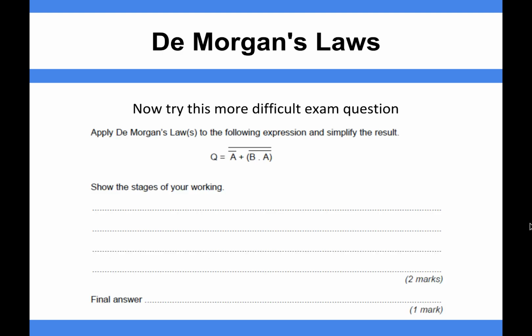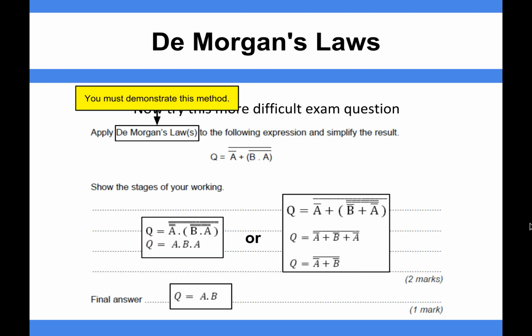I've forgot my pen to write on the screen, so I'm going to have to show you the answer and talk through it. But we've got another one. Now, the key thing to highlight here is it says apply De Morgan's law. Because it says apply De Morgan's law, you know you should be using De Morgan's law and not just simplifying. There are 2 ways to get to the answer here. It's 2 because there's 2 operators, so you've got to apply De Morgan's law to one of these 2 operators.